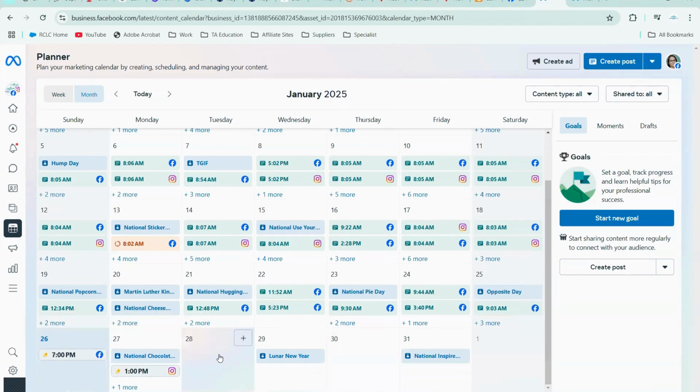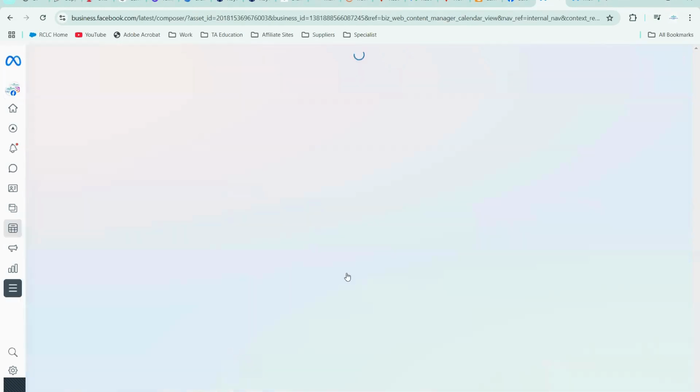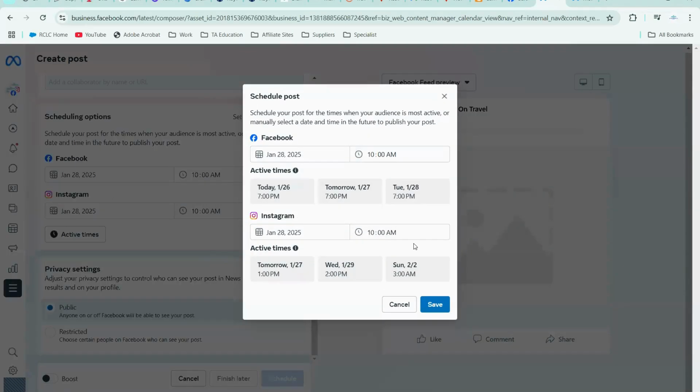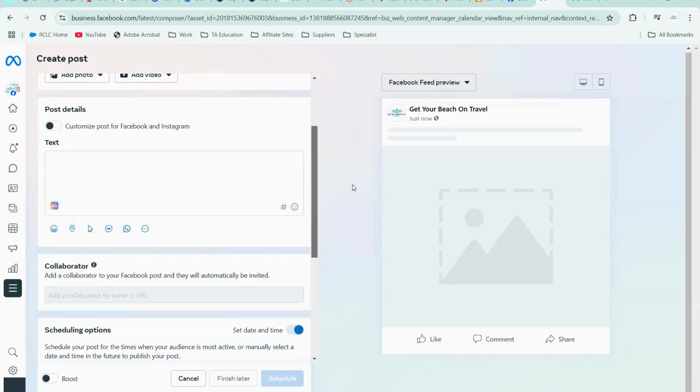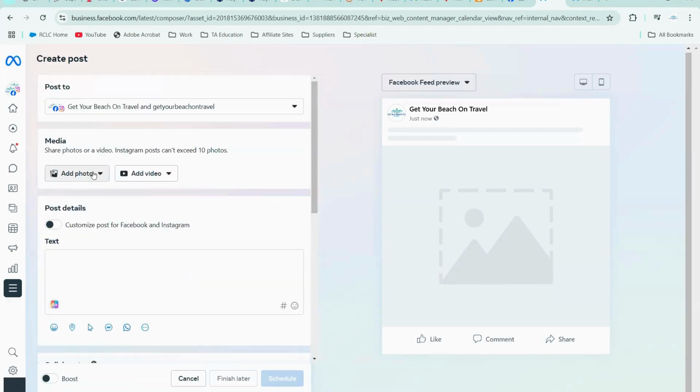So let's go here. This is going to post to both my Facebook and Instagram. Then add a photo from my desktop.